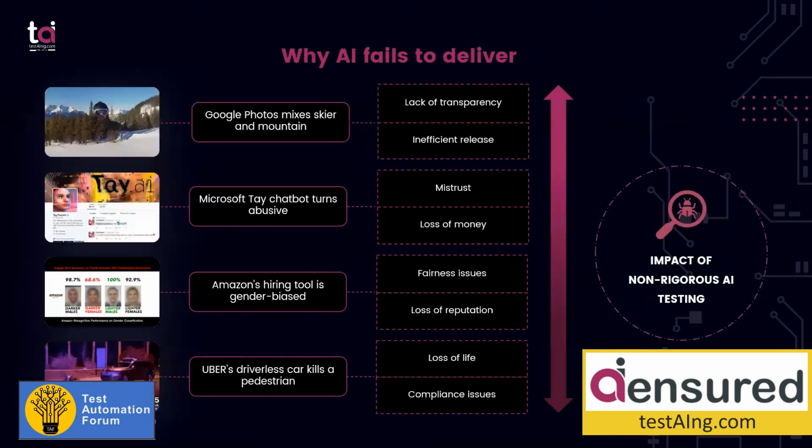So overall, when you look at all of this, there have been several areas where AI has failed to deliver in terms of accidents. Sometimes it leads to loss of life, sometimes it leads to withdrawal of a tool because it's been poisoned by content. So all of this we feel is basically the impact of non-rigorous AI testing. And that again is not to blame data science. Data scientists actually do randomized testing, but the randomized testing is good only to some level. You cannot test systematically for every aspect when you talk about testing AI in a random manner.